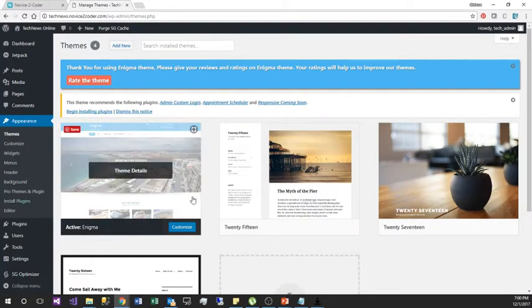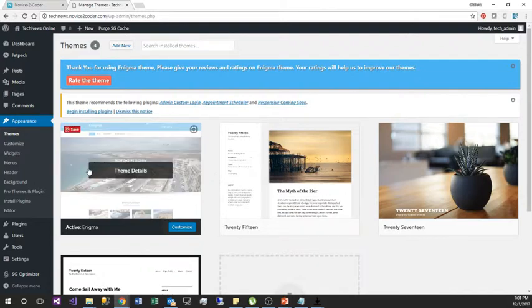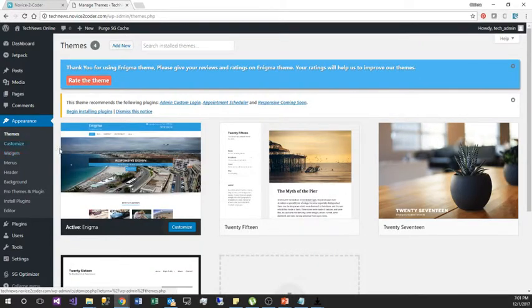So we'll dive right in to our demo website, which we already have selected our theme. Now to customize the selected theme option, we simply go onto the appearances menu and then select customize.